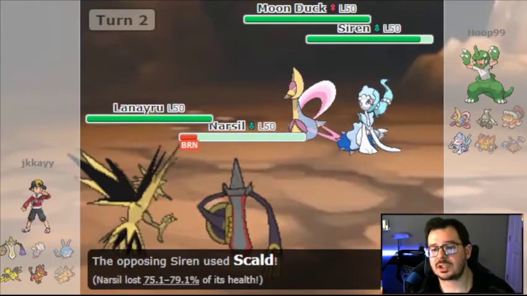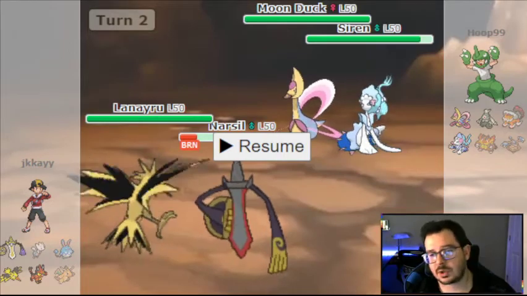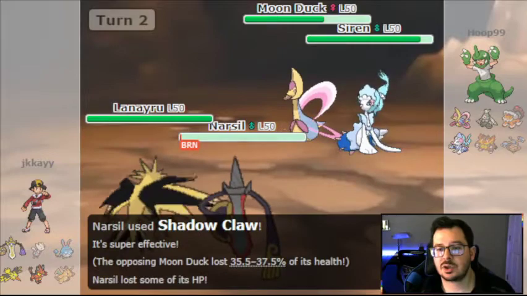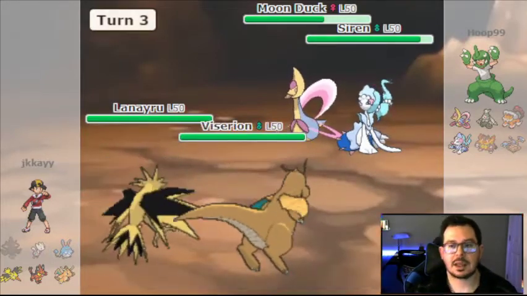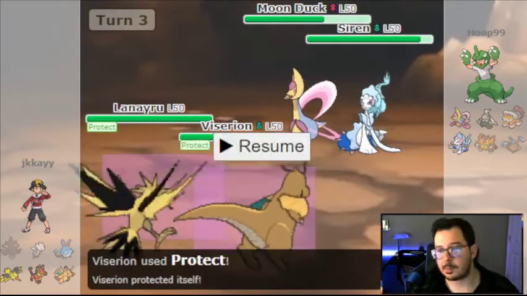Scald comes through, does a ton of damage, and he gets a burn. So unfortunate. However, Shadow Claw still does some good damage, and I will die to my Life Orb and to burn. So Primarina gets a kill, and I'm able to go into Dragonite, and I just want to double protect.